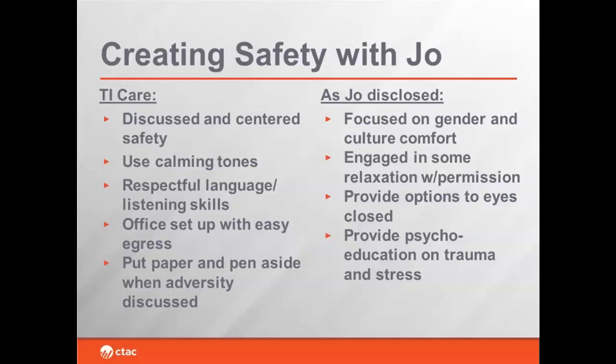I also want to point out here that those are just the universal precautions we should take for everyone. But in addition to that, oftentimes folks will disclose as they go about their work and talk about the adversity. So for me, it's also critically important to focus on gender and comfort around working with me as a male, for example, if I'm working with a female who I know has been exposed to either interpersonal violence or sexual violence.